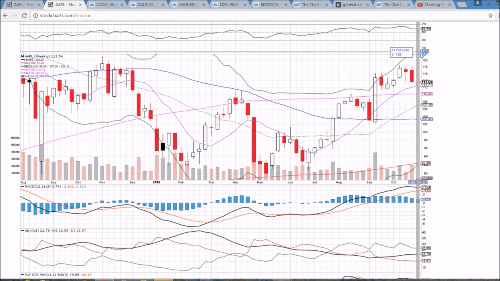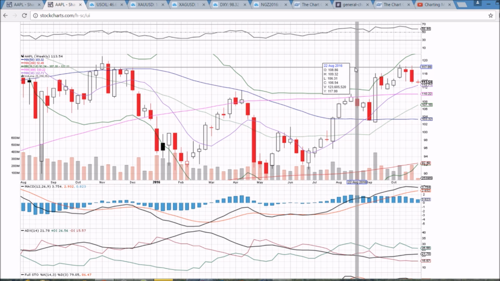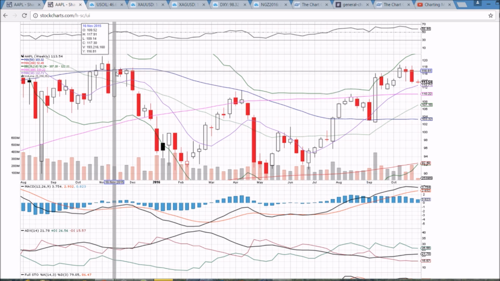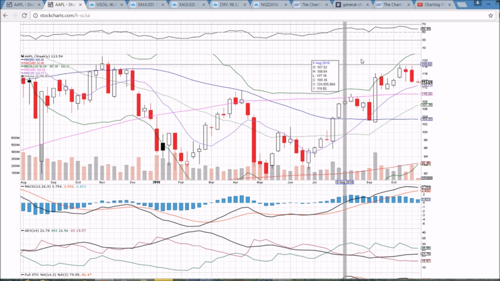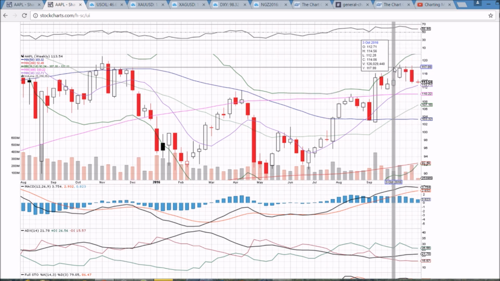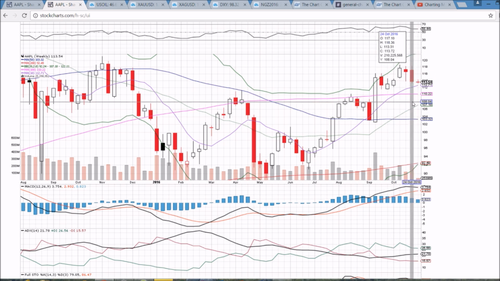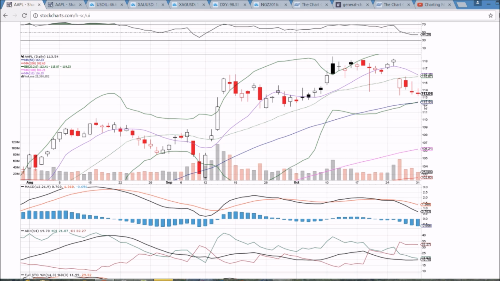The weekly, we can see that weak close on increased bear volume last week. 118, very clear resistance. Look at the resistance back from the end of 2015. Topping out at 118 4 weeks in a row, topping out 3 weeks here. So that resistance still stands. And the 10-week moving average support is key at 112.71. So the 50-day moving average will be catching up to that 10-week moving average support.